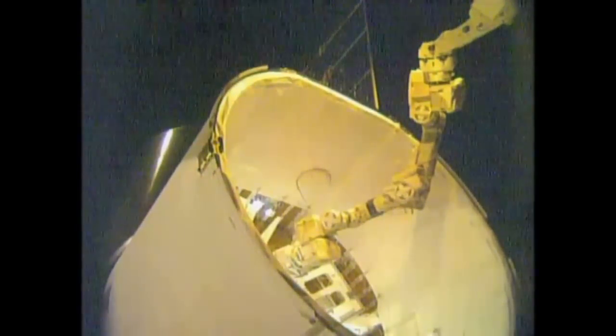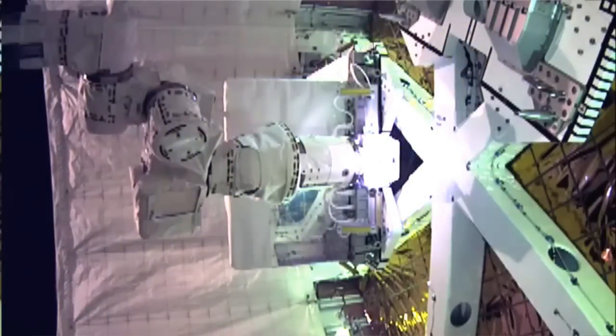And again, a huge thank you to our colleagues at Johnson Space Center who are maneuvering that arm right now. So no astronauts are maneuvering the arm. The astronauts are having other activities today, and this is being controlled remotely from the ground. We really love robots here at JPL, don't we? We do. We've used them for quite a few things, not only at home in low Earth orbit, but on several other planets as well.